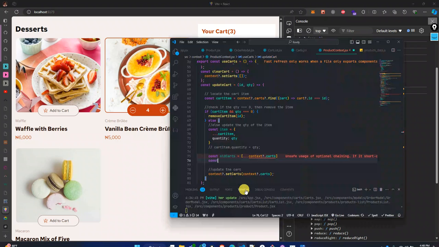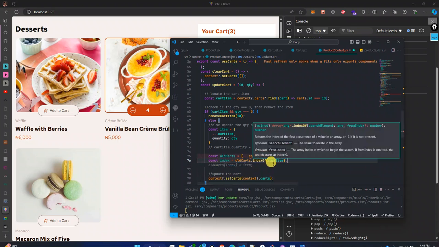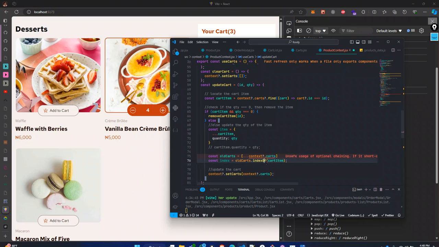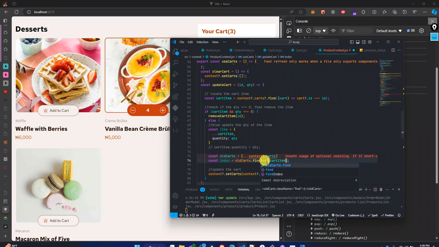So const index like this should just be old cart, then indexOf whatever the items that we pass in. Oh yeah, I don't want to use that. This is what I want to use, findIndex. Because I don't want just one, because this is not simple stuff. It's an object, and you can't just use this thing to find like that. It will never return. So find the card that matches this ID.